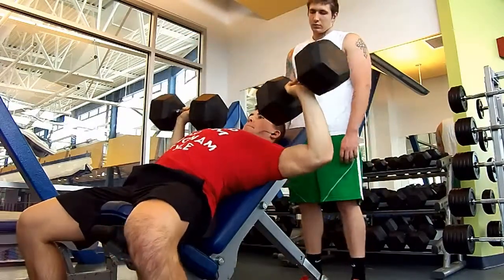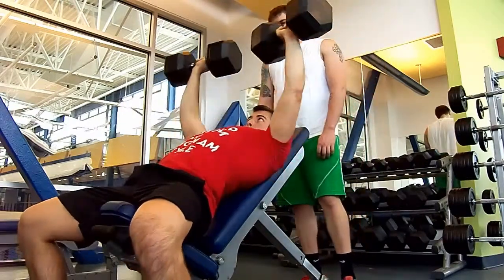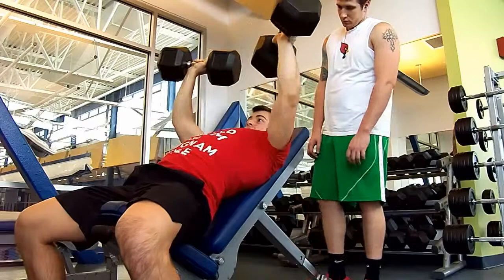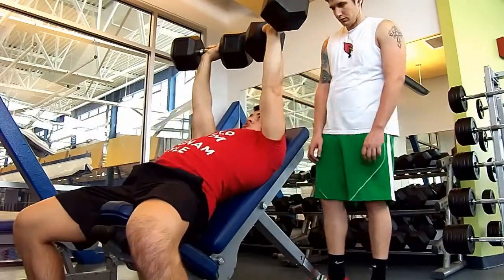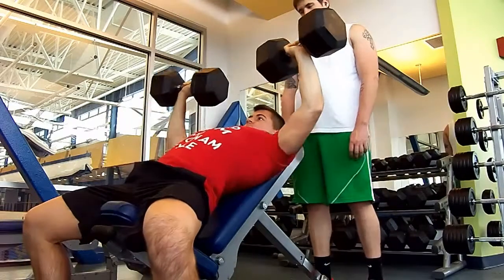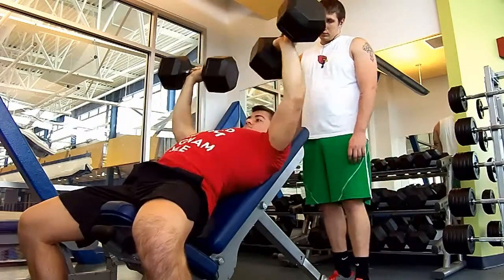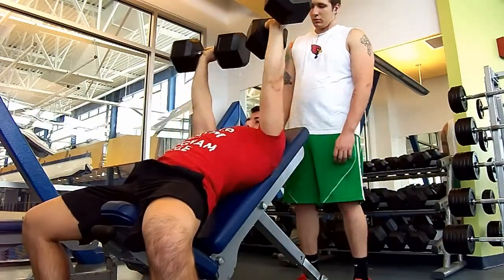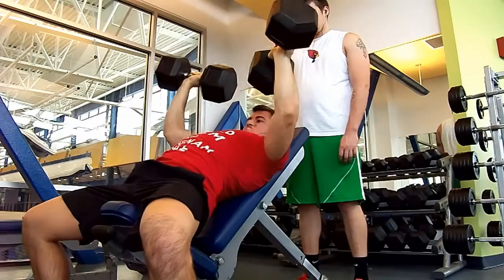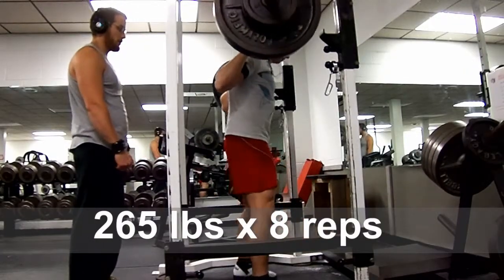I want to make sure I'm tucking my elbows in a little bit more when I come down. As you can see, when I come up, I keep my hands at basically a 45-degree angle to minimize all the pressure off of my delts. However, when I come down, I kind of turn them out, and then when I press up, I turn them in. So possibly that's something I gotta look into, but so far it hasn't given me any issues.